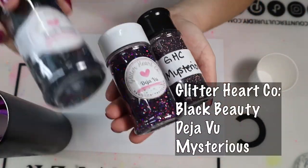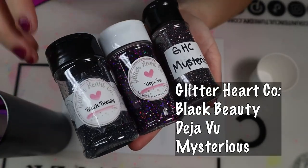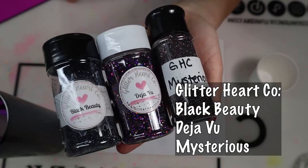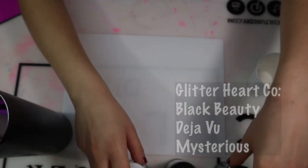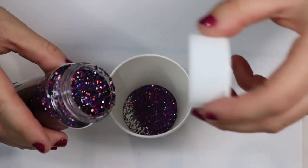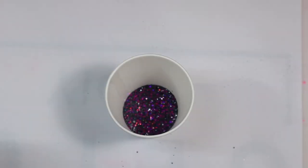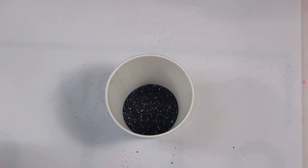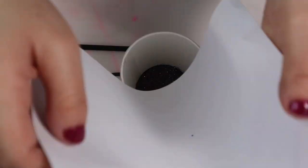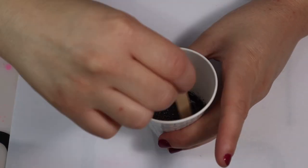The glitters I'll be using are all from Glitter Heart Co. I mix Black Beauty, Deja Vu, and Mysterious together. I try to mix them in even amounts, but I just have a heavy hand, so I just dumped whatever colors inside of a Dixie cup and then I mixed all the colors together. I wanted a black or a darker base glitter and I still wanted some purple and some bright colors peeking through, so I thought I'd make a little custom mix.